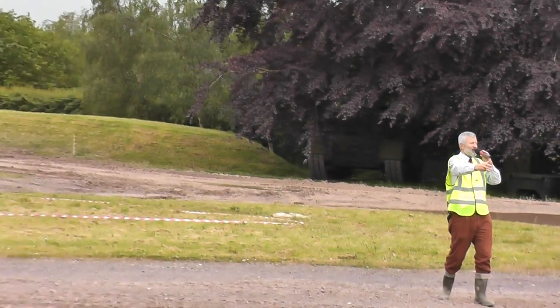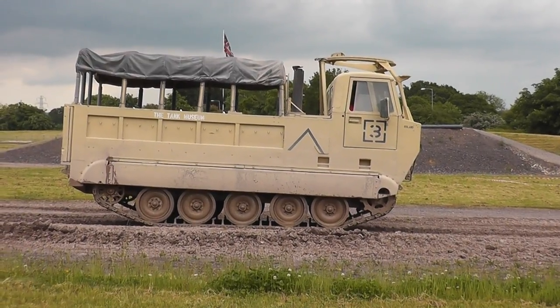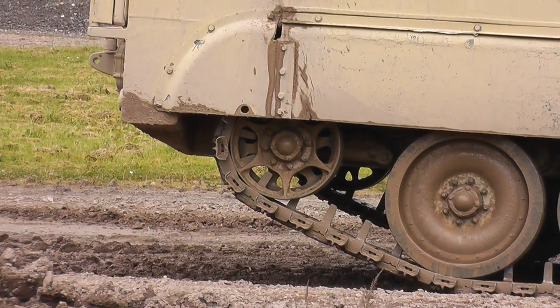How tracks work — we often see them, but do we actually know what's really going on? The whole idea of the tracks is to spread the weight out. The only two wheels being powered by the engine on this vehicle are the ones at the front with the teeth in. The idea is you're laying down your own roadway — that's the track — you bite into that roadway and pull yourself along it. The wheels that are on the ground are not actually powered at all; they're just spreading the weight of that big heavy vehicle across the track. The wheel at the back on each side is just keeping the track nice and taut so it doesn't flop off.